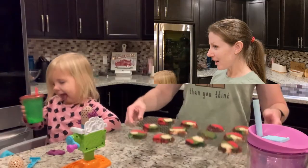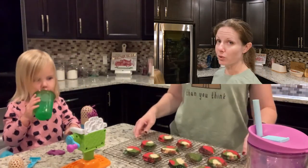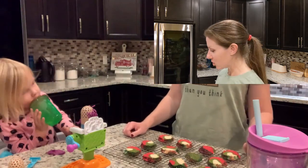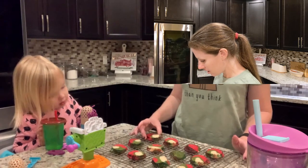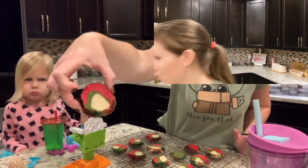We are back. We have a batch of cookies. They're both out and done. Second batch is just cooling off some more. So let's try these babies out. You want a bite? Yeah, but not sugar. You don't want the sugar? No. And try that one.